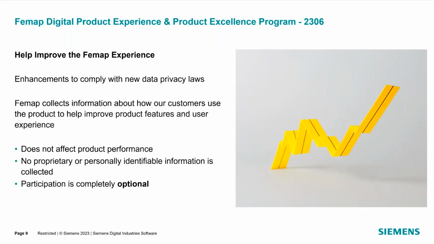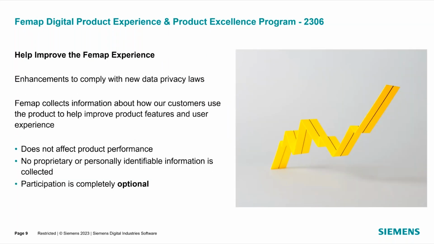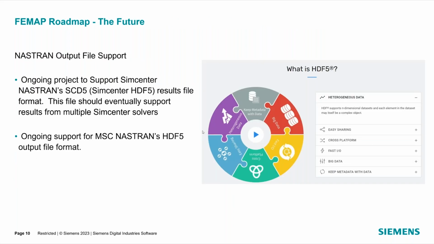Femap digital. Well, you guys know about that, so you can opt out of it. But I've talked to the developers on this, and they say it tells them how people are using the program, how much, whether they're dedicated to meshing solids, shells or beams, and what sort of solution sequences they're doing: static, normal modes, vibe. And this was news to me.